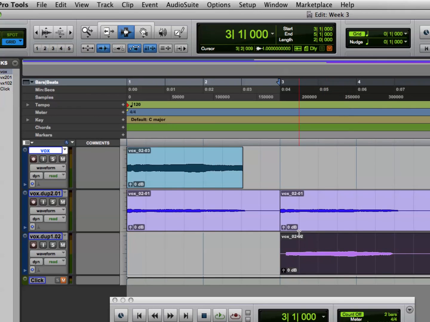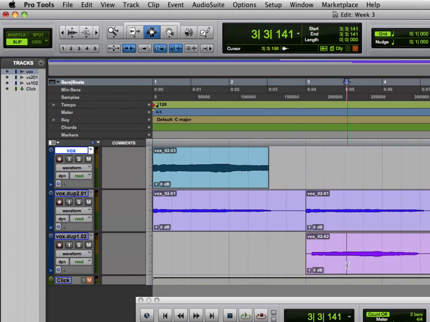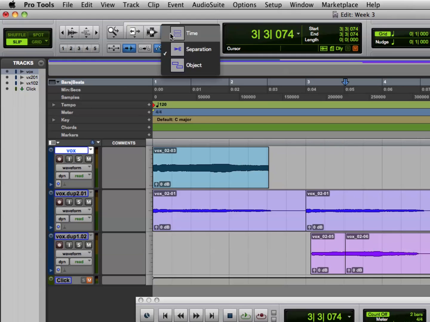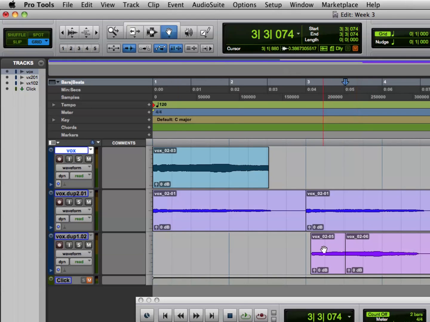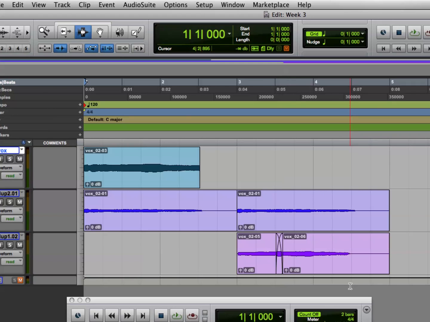Now, in the big picture, once I teach you Elastic Audio, it'll make this a lot easier. But I'm going to do what's called a hard edit. All I'm going to do is separate the region and snap it to the beginning of the bar as if I did it correctly, and then just unfold it using the trim tool. Which is doable if the note's the same, just apply a crossfade so that it starts at the right time, and essentially it should act as though it did it correctly in the first place.